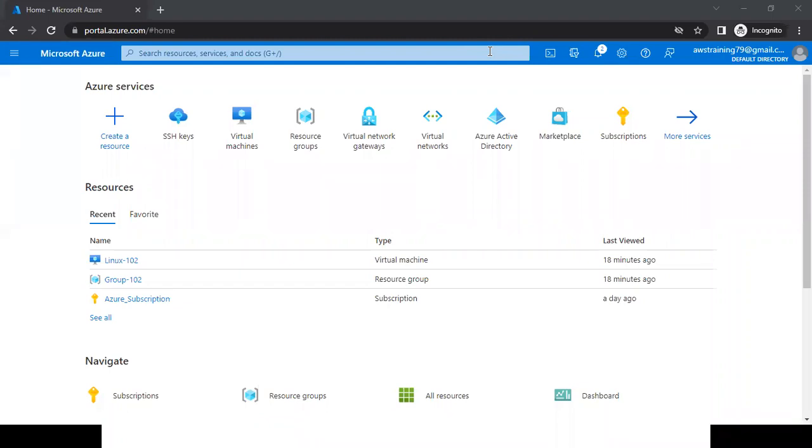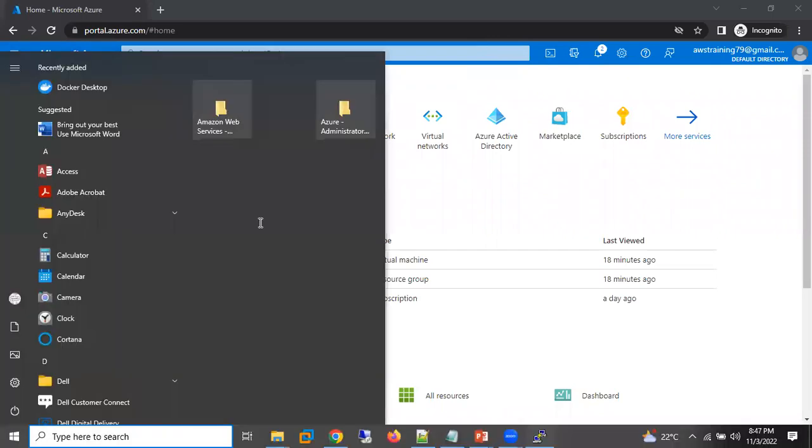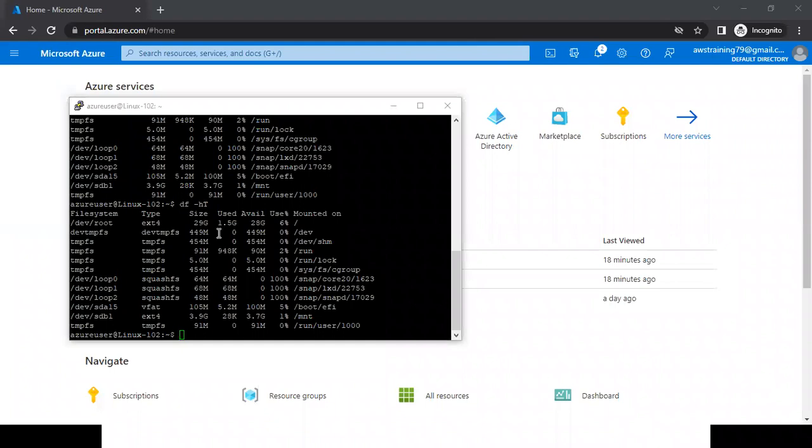Thank you, sir. Can you hear me? Yes, I'm able to hear you. Sir, about this DOS mode, the black window, the Linux black window, what is the use of that? This is called a terminal. If I want to connect to my machine, I can connect by using this terminal. Okay, these tools are called terminals. But after connecting to this terminal, can we connect to GUI mode, graphical user mode? No, GUI mode for Linux machines is not possible. It is only possible with the help of the terminal.